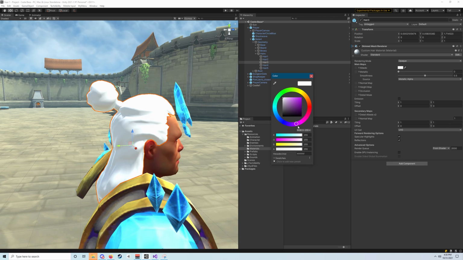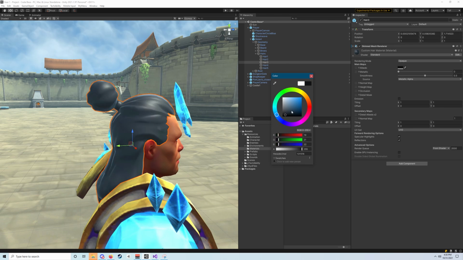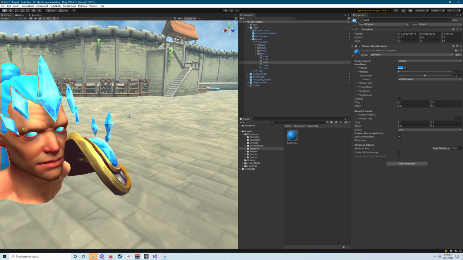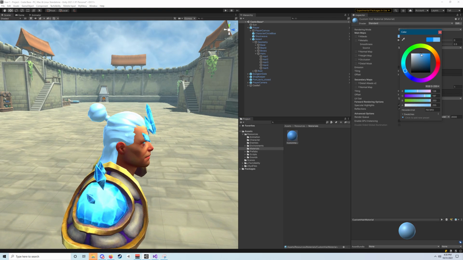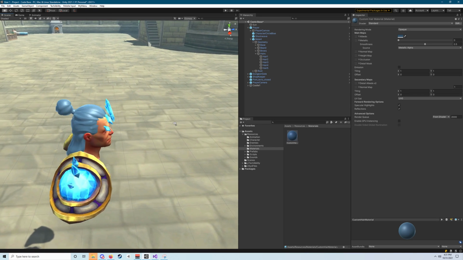We can select the color by grabbing this outside wheel and selecting whatever color we want. I'm a big fan of the color blue, so I'm going to keep going with blue. But then this little box in the middle here is where we actually select the shade. So in the top left, we have pure white, in the bottom left, we have pure black, and in the top right, we have the pure form of whatever color we've picked. So this is a very bright blue, maybe a little too blue for me, so I'm going to pull it back towards the white corner a bit and towards the middle to darken it just a touch. Something like that, I think, looks pretty cool.